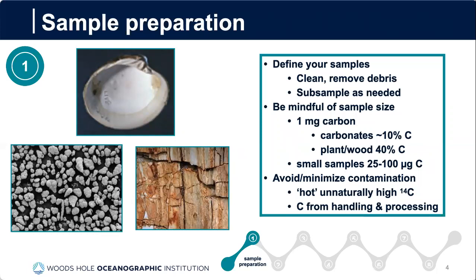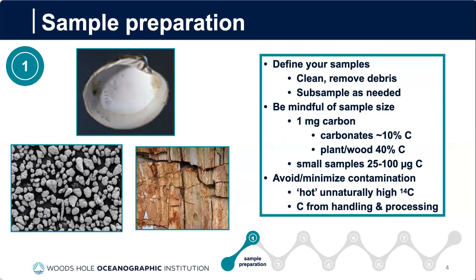And as you're doing this, and even before when you're selecting samples, keep in mind sample sizes. At NOSAMS, our target mass for radiocarbon analysis is 1 milligram of carbon. For an inorganic calcium carbonate sample, these are around 10% carbon, so you want to shoot for 10 milligrams or so of sample mass. For organic samples like plant material or wood, these are 40% carbon. Those samples for bulk analysis, such as sediments, these materials can have a wide range of carbon content down to a few percent or even less.